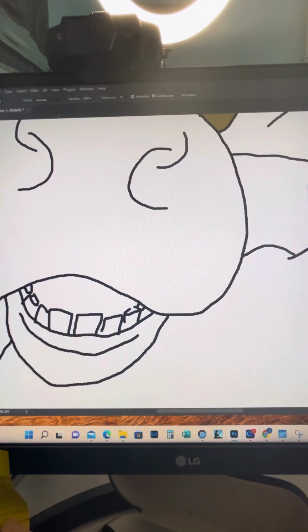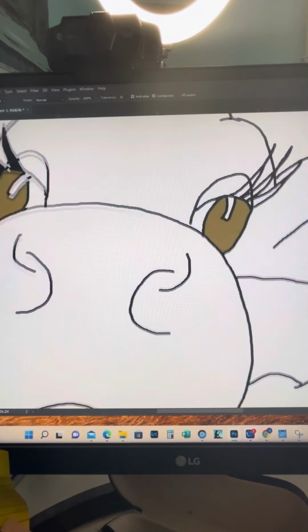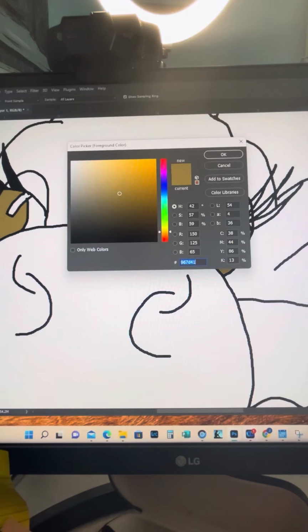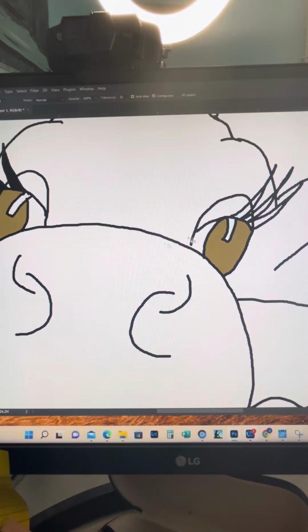But that's just all iris, and she needs a pupil. And pupil is black. So we're going to have to go in and do the pupil.